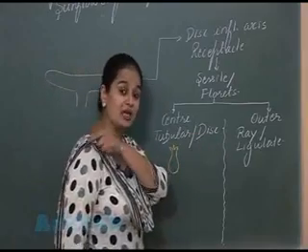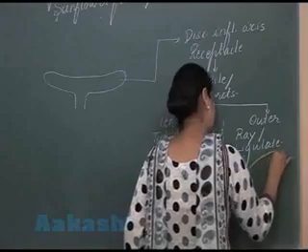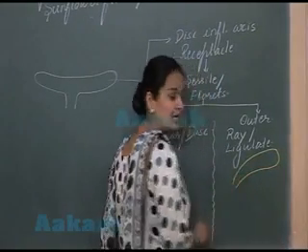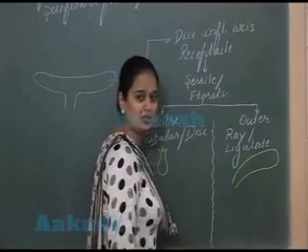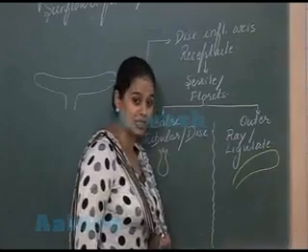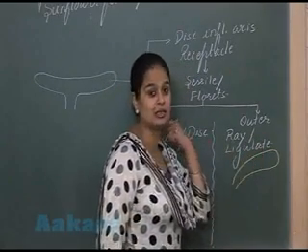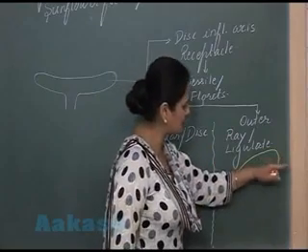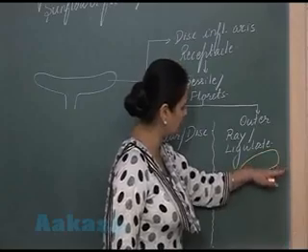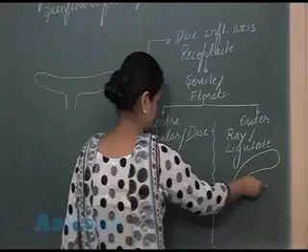But in the case of the ray florets, the petals are fusing. यहाँ पर भी petal fuse कर रही हैं, but after the fusion, now the petals are forming a strap-like structure. They are forming a tongue-like structure. So this type of structure is also known as ligule. Yes, so this is our strap. This is the tongue-like structure, also known as ligule. That's why these florets are known as ligulate florets.